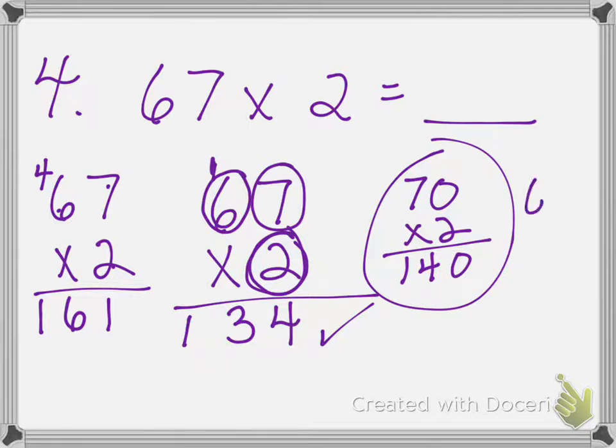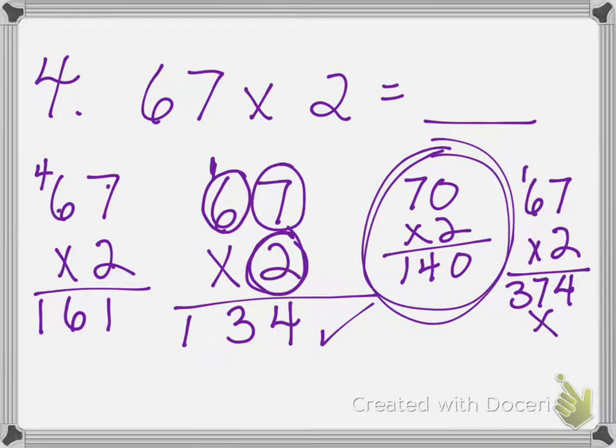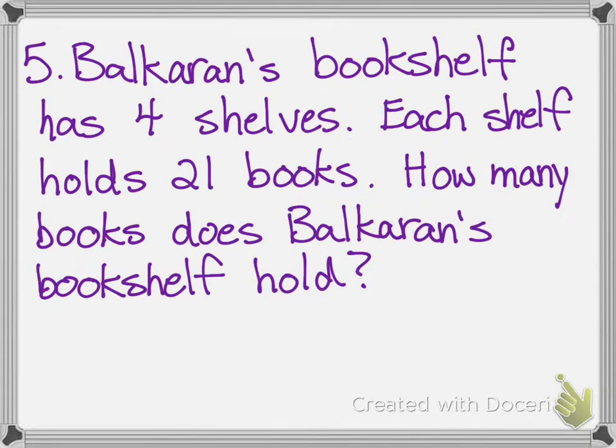Here, let me make a worse mistake. Let me do this. 2 times 7, 14. Let's say I put the 4 here and the 1 here, so I do this right. 2 times 6, and I do the wrong times table. So let's say I think of 6 times 6 for some reason. I go 36, 37. So I do the wrong times table right here. If I round it, I can see that something is wrong, right? These numbers aren't at all close together, okay? So that way you can sort of spot mistakes.